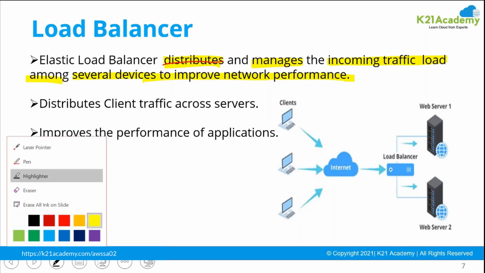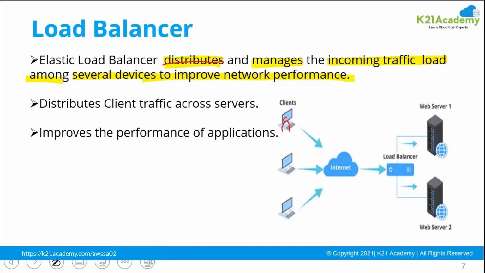So suppose you have these client users sitting over here, hitting the application servers. In a general scenario, if I have only one web server in place, the requests will directly hit web server number 1, in the scenario where I have only one application server or web server working for me.